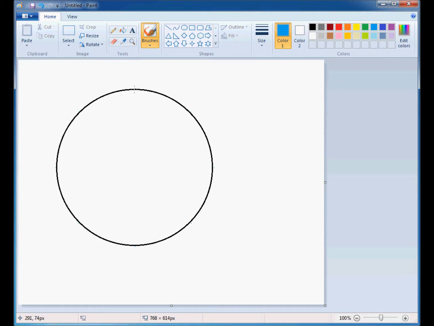So the number that changes was the second number, that's 74. And this line is from the top to the bottom, which is 98. So if I bring this out to the side, the first number is how far from the edge we are, and this looks like it's 292, and the center of this is 270. So if I want the exact center of my circle, it's going to be 292 by 270 or so, right there. So I'll put a little mark there, and now I'm ready to begin.